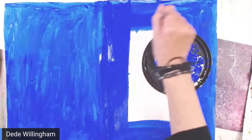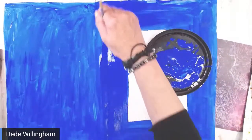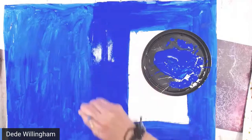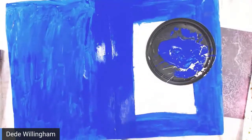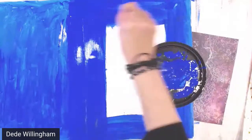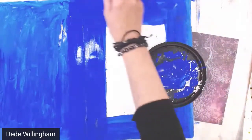At least right here, I'm going to do the cover. We can always do the back later. But I just kind of wanted to remind myself, okay, you're going to have a solid blue on the back as a base, and then we'll probably have a pocket or something else back there. But let me at least get the cover done here. If we get time to go to the back, then we'll paint on that.